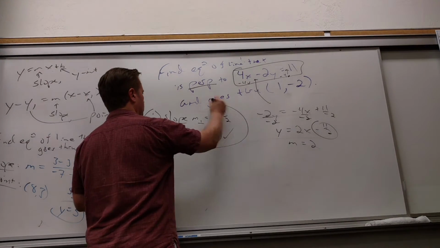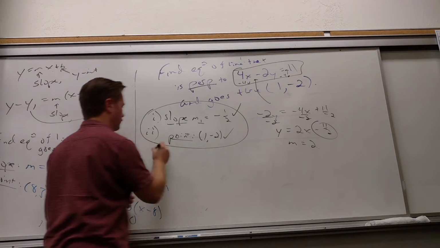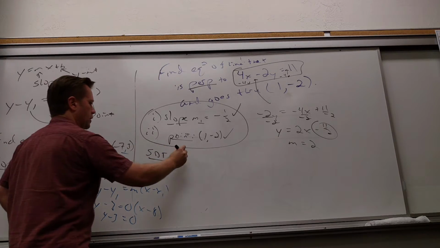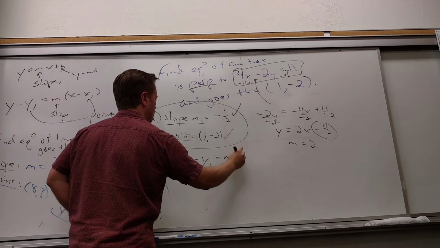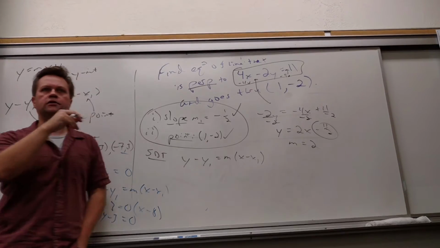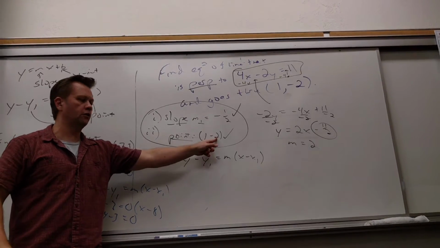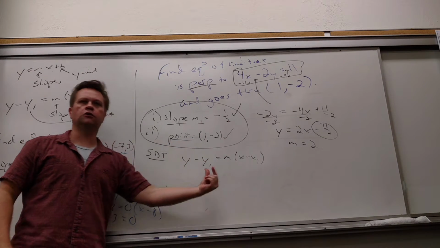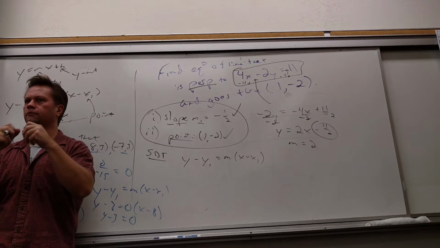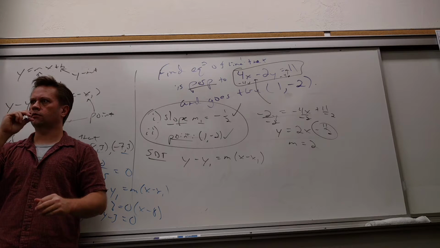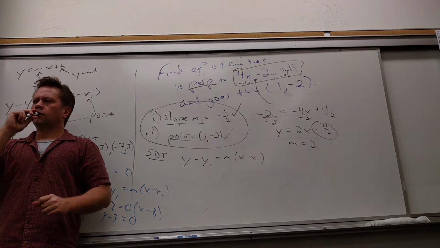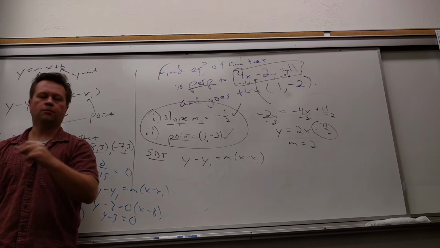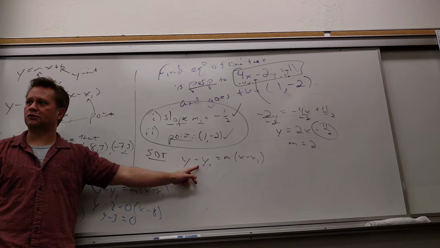Now, do I have my 2 things? Yes. So who cares where it came from? You do the same thing: you plug it in. Do I know what b is? No. So forget that equation. Let me throw it in here because I know what x1 and y1 are. I have a point and I have the slope. I can use point slope form, right? Can't we use the formula y equals mx plus b? Totally. That's fine. But you do need to be able to use this if I force you to.